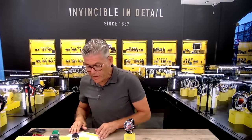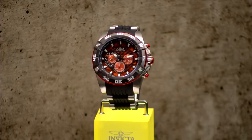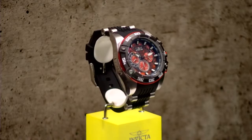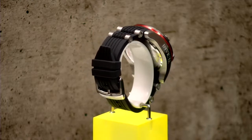Yeah, we had two Speedways already in the show. The iridescent variation that we just saw as the second watch in the lineup, but also the black and green variation that we showed a few watches later. And now I'm going to show you also a Speedway watch, but completely different from the other two. We have the rubber strap with fantastic stainless steel inserts. We have a beautiful black and red combination. And to emphasize that Invicta is invincible in detail, we built the details of this color also in the pushers and in the crown, as you can see here.